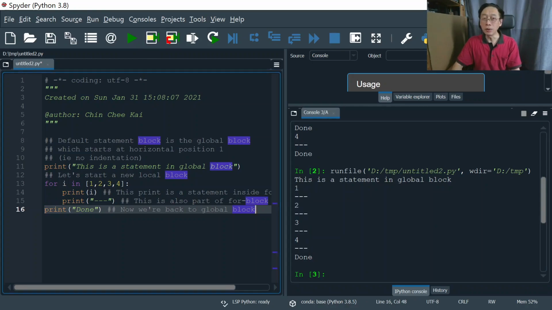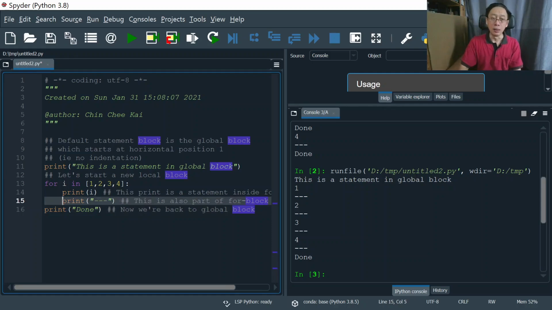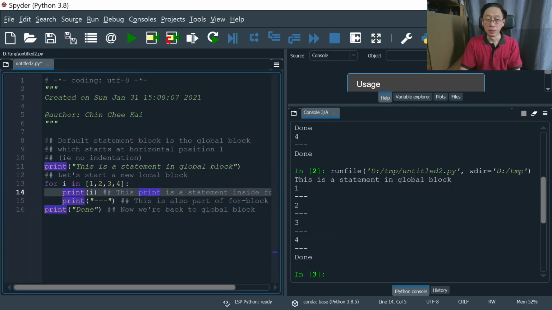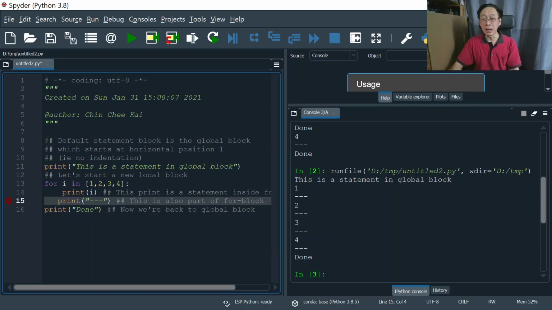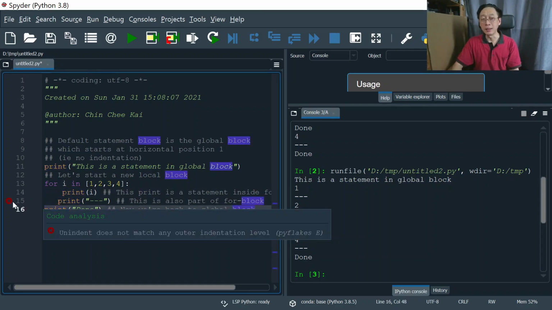Of course you have to take note that the alignment has to be perfect. Really perfect in the sense that if you started with 4, everything else must be 4. If we zigzag a little bit, you see that Spyder didn't allow this, and certainly when you see a red flag raised by Spyder, it won't work in Python. Don't hope it will.